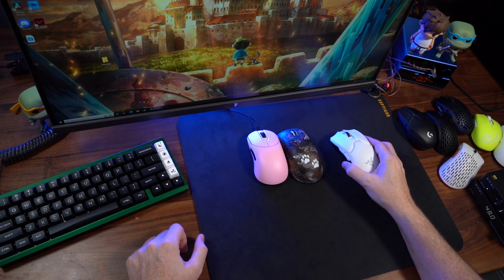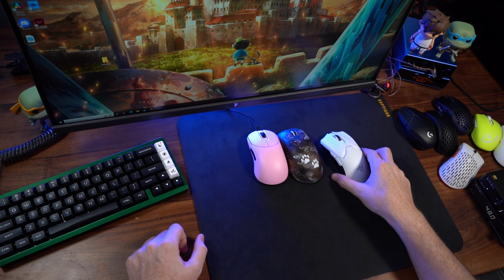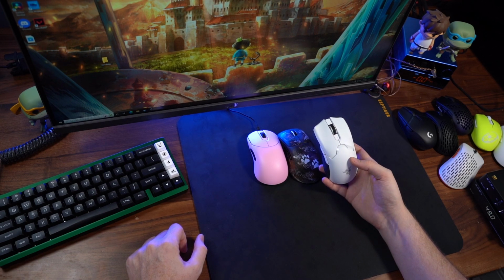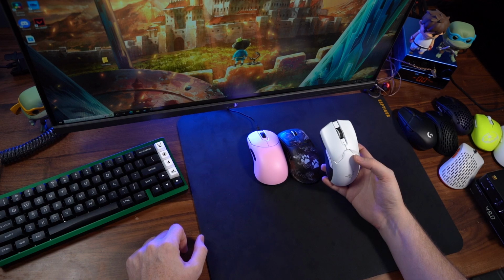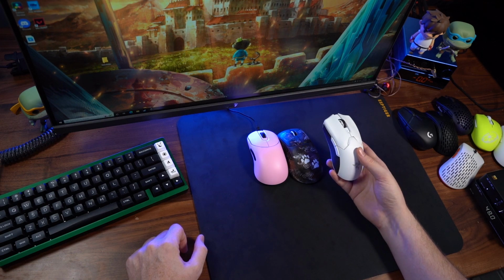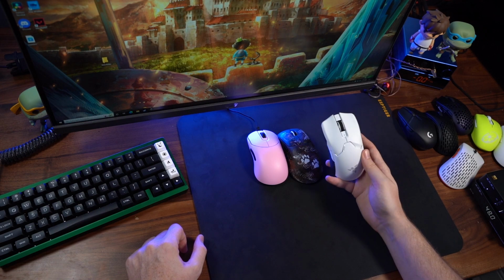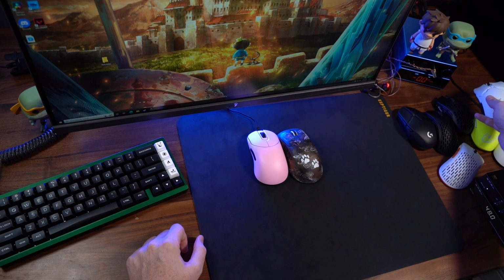I think over time, the coating definitely remained nice. It wicked away moisture, but it does feel a little bit cheap, kind of like a PBT keycap, is what one viewer said in the comments, and I definitely agree. So I don't like the mouse as much as everything else in my collection. I will be getting rid of the Viper V2.